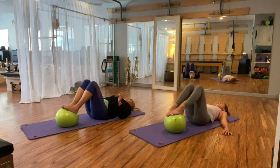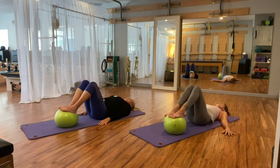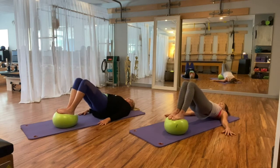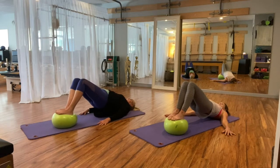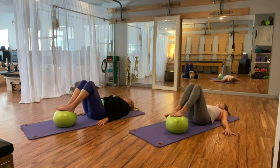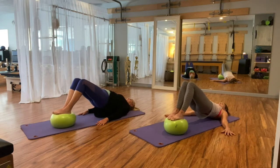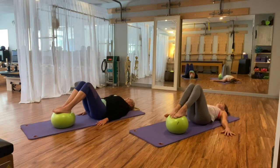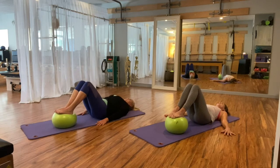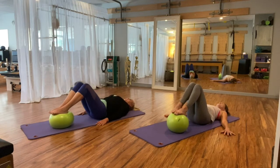So from here, it's the same curl, right? So we want to articulate through our spine. We're going to start with our scoop. Pull those heels gently in towards your sit bones. That's where they stay. And exhale, scoop out that belly, curl up. Inhale, exhale, curl down. It's so hard. Okay. It's going to feel wobbly, and that's what it should feel like. And exhale, scoop it up. And exhale again, curl it down. And exhale, scoop it up. Press down and into the ball. Exhale, curl it down. 2 more.